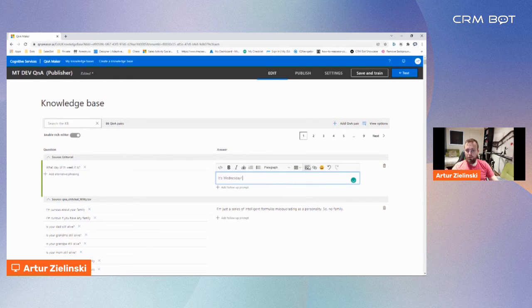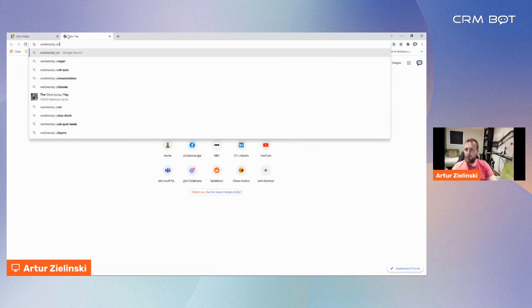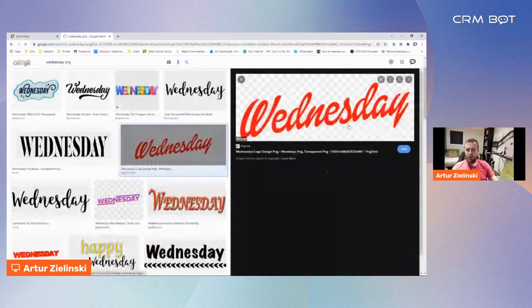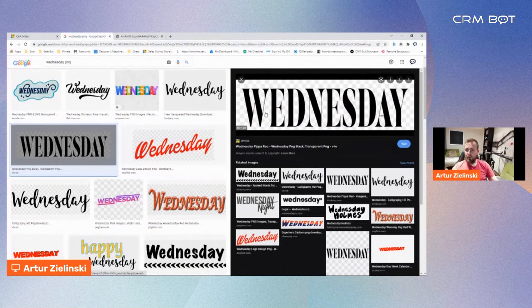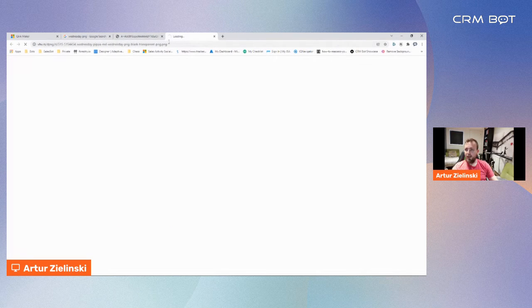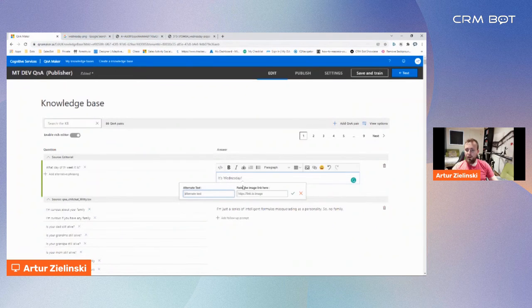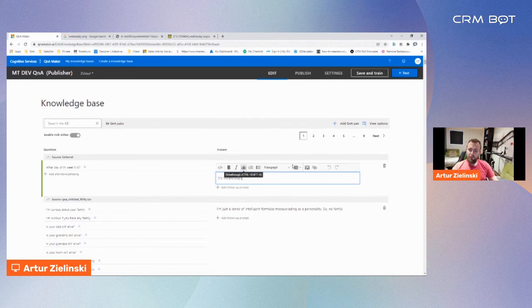I actually want to do something else, so let's search for an image of Wednesday. Maybe this one will be good. No, I want an actual image. That will work. Maybe not. Oh no, it will. Fine. So I just want an image. I need to stop pressing the button so quick. It is a little bit slow with the streaming, I think.